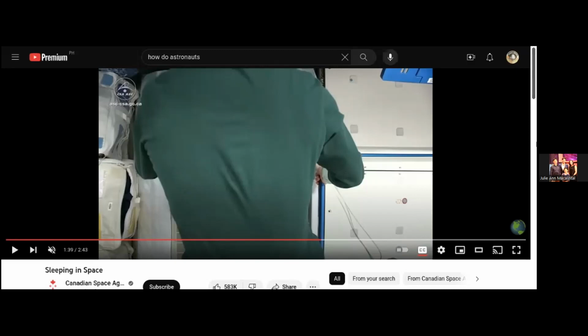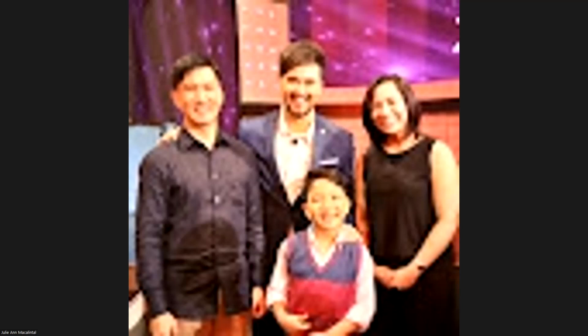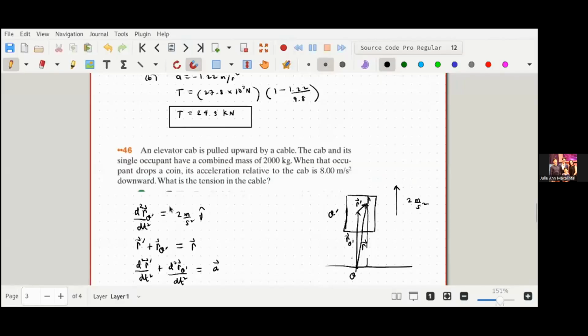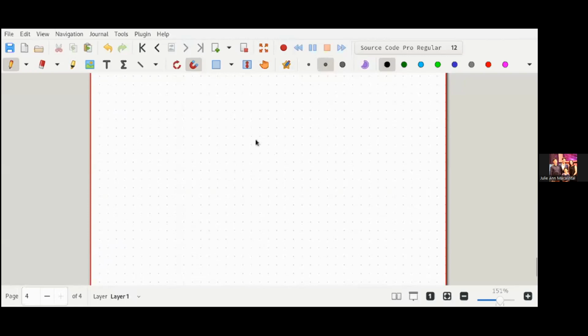Pakita ko yung isang example. So, non-inertial reference frame siya. So, teka, balik tayo dun. Para lang makita mo at least once. So, same situation. Pero this time, we're going to analyze it as if may effective gravitational field.